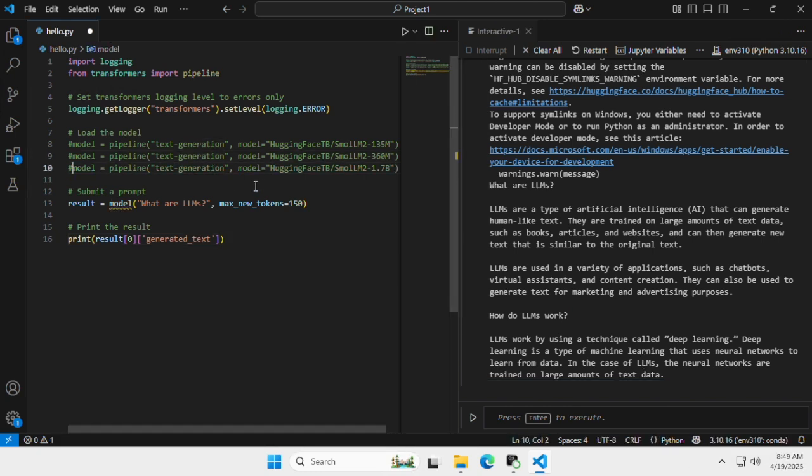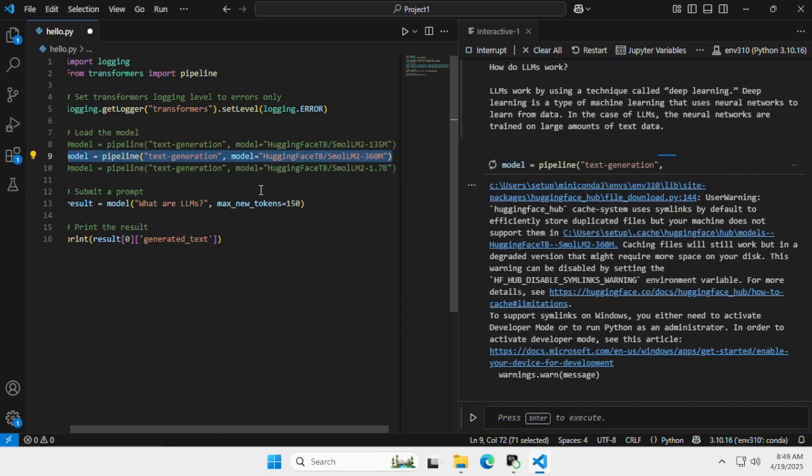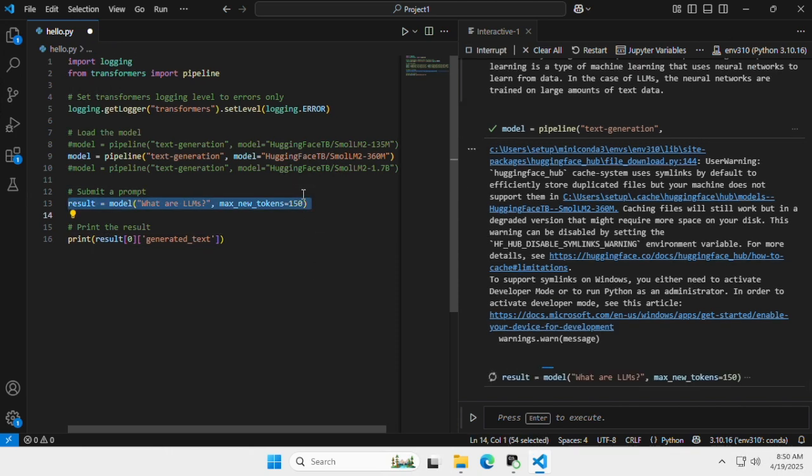This time, let's try the 360 million parameter model to see how it compares. To do that, we'll uncomment that line of code, highlight it, hold down the Shift key, and press Enter to execute just that line of code. And again, since this is the first time we're using this model, it's going to download it from the Hugging Face website and cache it to your computer to run it locally. Once the models are cached, it's important to know you can disconnect your internet connection and still run these models. The 360 million parameter model is about 700 megabytes in size, so be prepared to use up that much disk space.